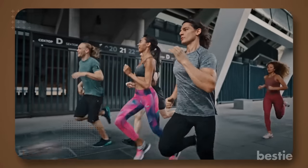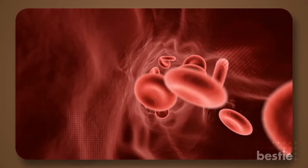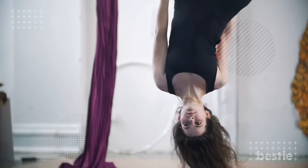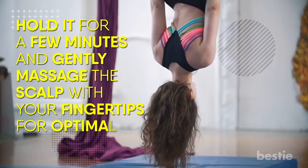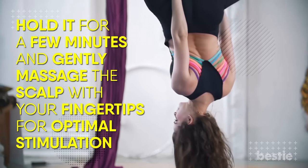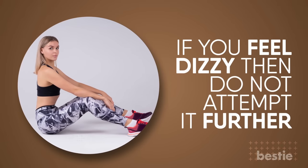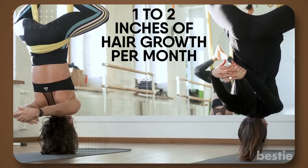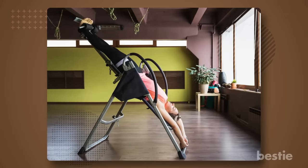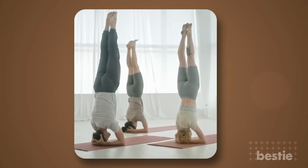Inversion Method — it's time to try something sporty. What do you think of hanging upside down? With an inversion technique, you can reset the blood flow to the scalp. Flip your hair and hang upside down while your head lies below the heart level. Hold it for a few minutes and gently massage the scalp with your fingertips for optimal stimulation. Set a timer so that you don't go for too long. Slowly raise your head and sit up straight. If you feel dizzy, do not attempt it further. Proponents of the inversion method claim 1-2 inches of hair growth per month due to rapid blood circulation. You can use the end of your bed or an inversion table if you're new to it. If you're an athletic person, you can try doing a headstand or even a handstand.